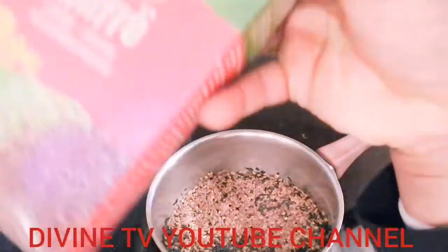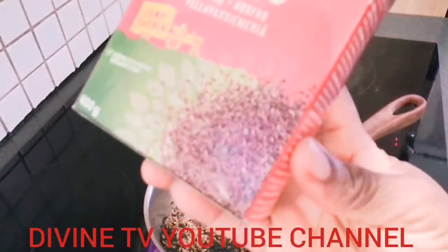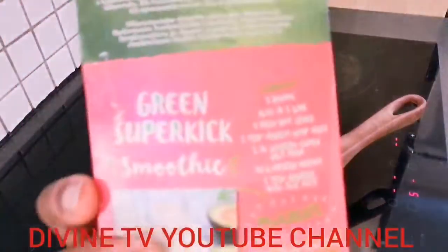So flaxseed too is very good. Flaxseed is good for your tummy, it's good for a lot of things. When you don't go to the toilet regularly, flaxseed is very, very good. You can add it to your smoothie. You can add it to a lot of things. You see, it's very beneficial for the body.